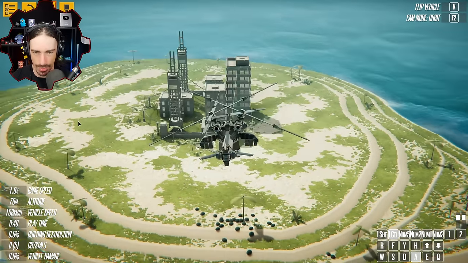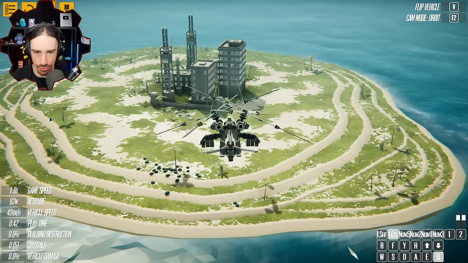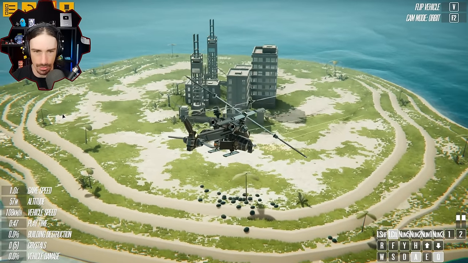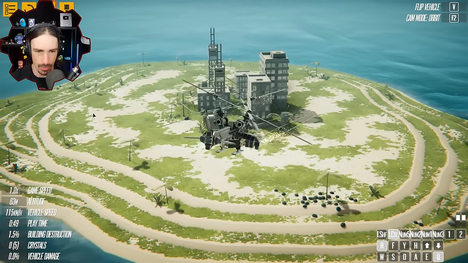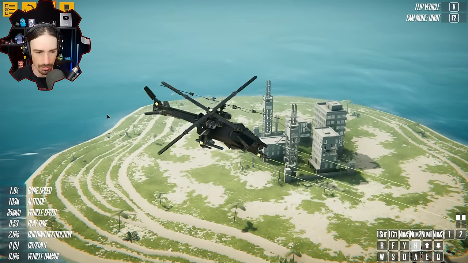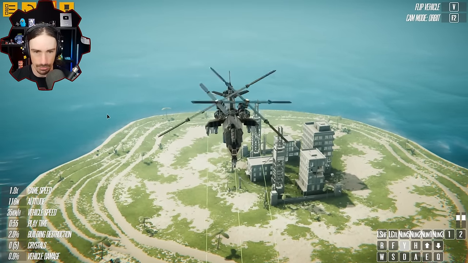All right, now let's try to actually use these weapons here. I think I have a strafe mode too. Yeah, I can strafe left like that. All right, and then there we go. All right, now what is H gonna do? Nothing. H does nothing.